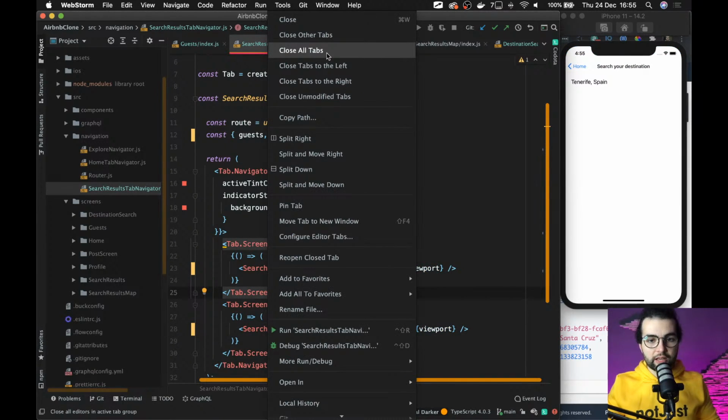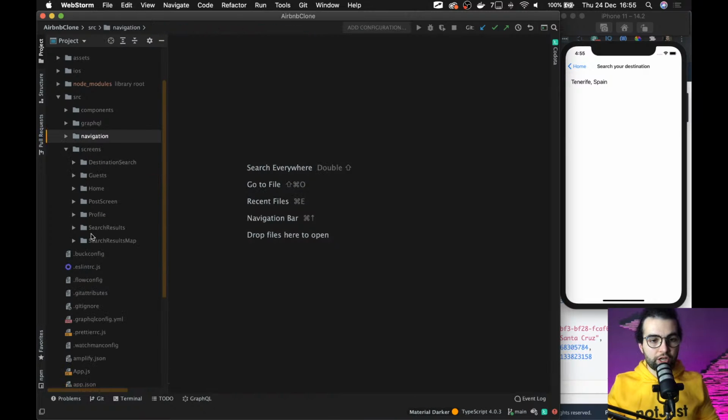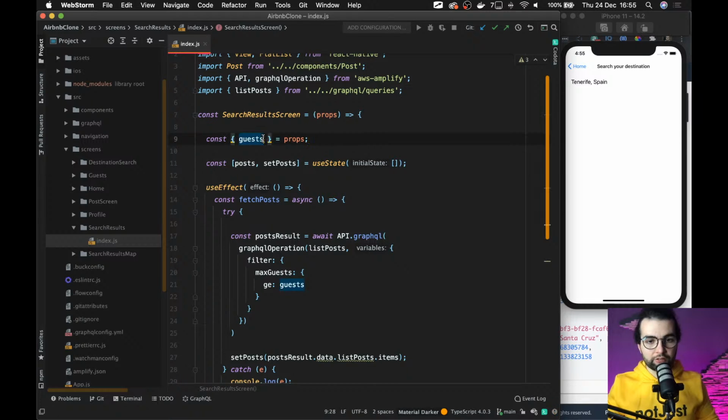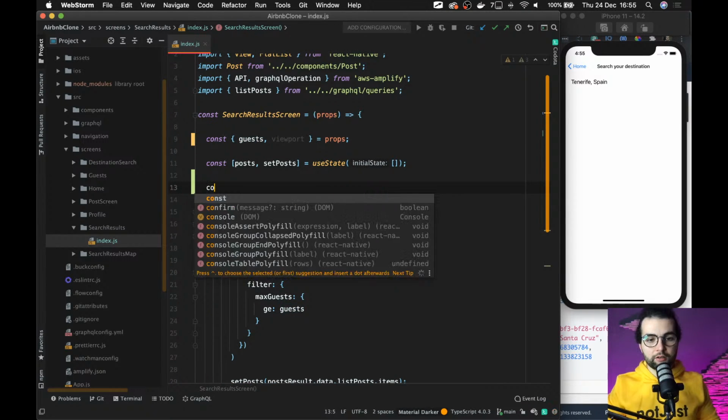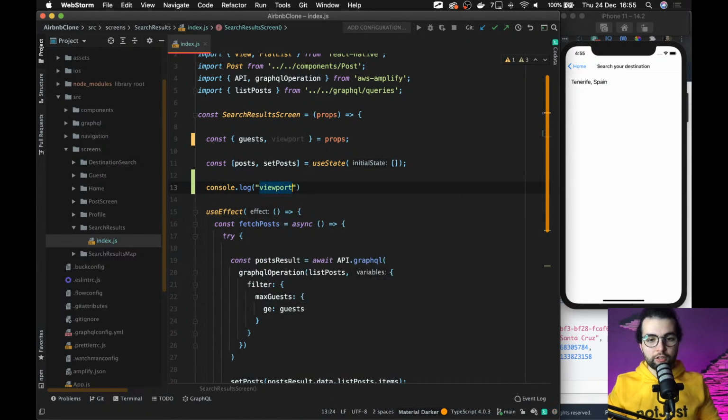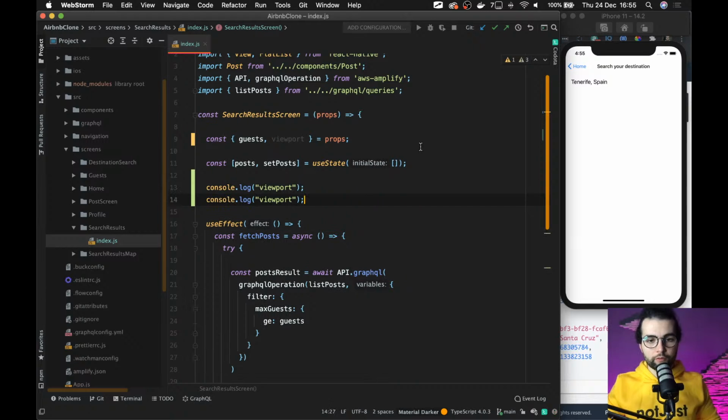Let's close everything and check if in our search results page we receive this viewport in the props. Console log viewport. And here we go.